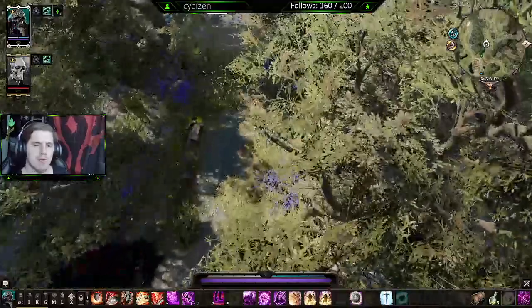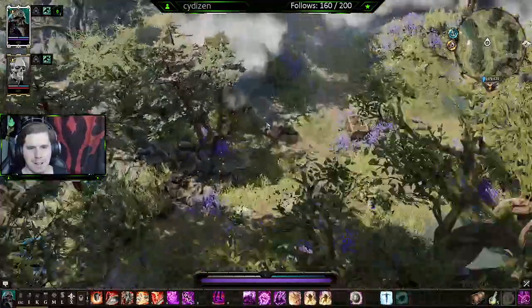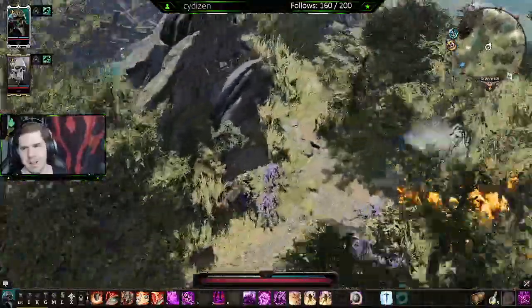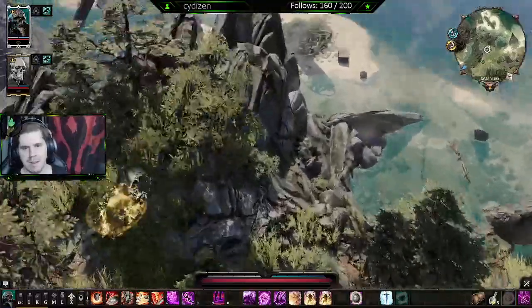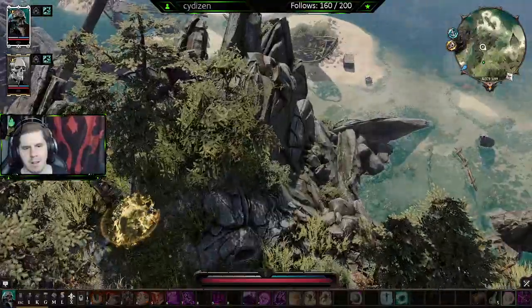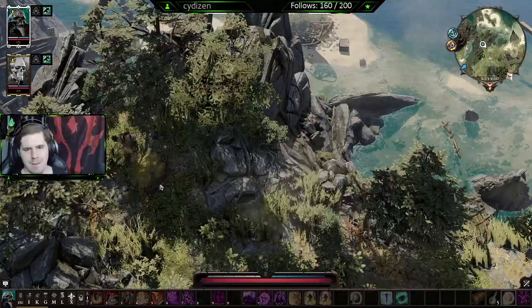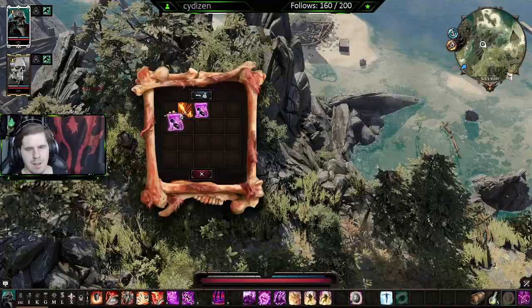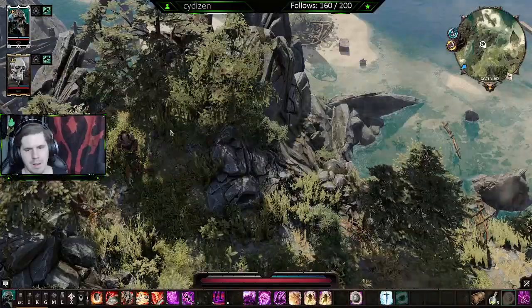The dwarf runs really hilariously with Swift. Let's see, what else should I grab? I've spotted something. Oh, peace of mind would be a good idea. Yes, all the boops. I'm trying to strike a balance between buffs and damaging spells. I've got two more slots to fill. Oh boy.